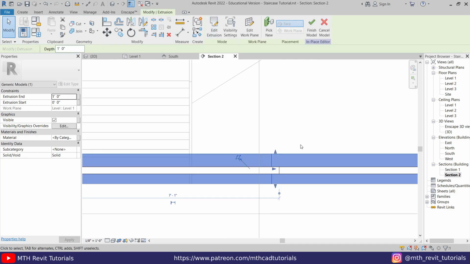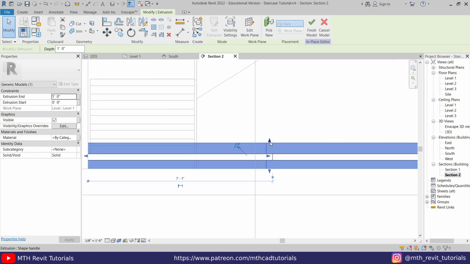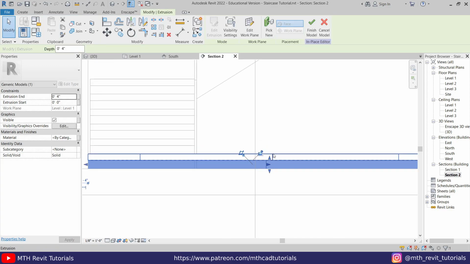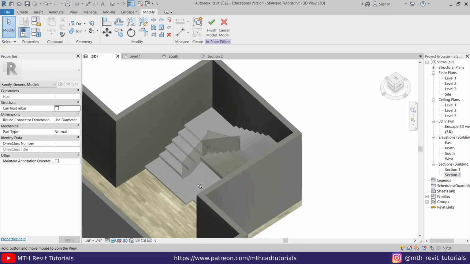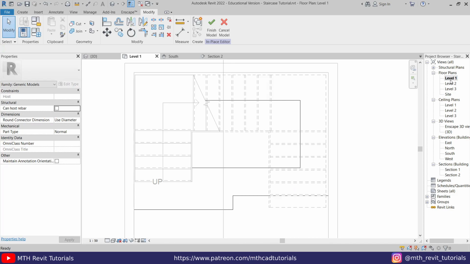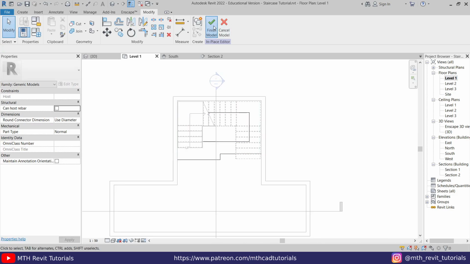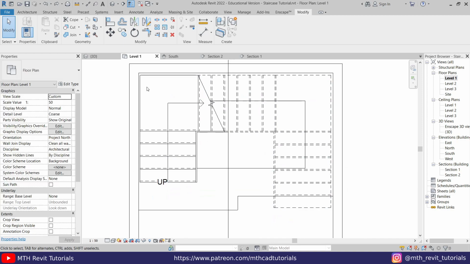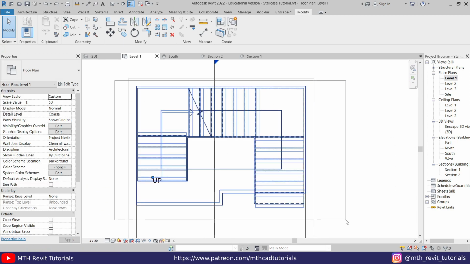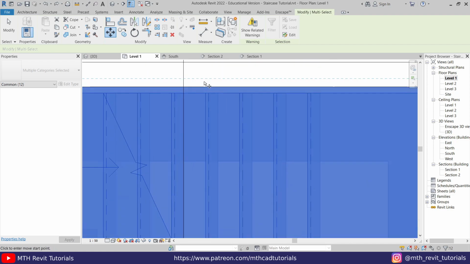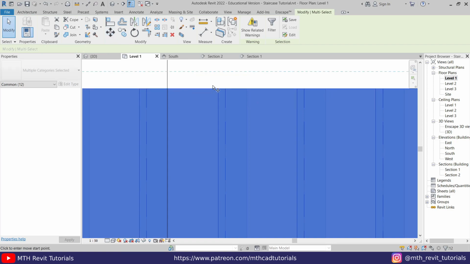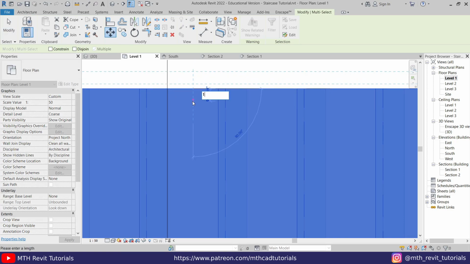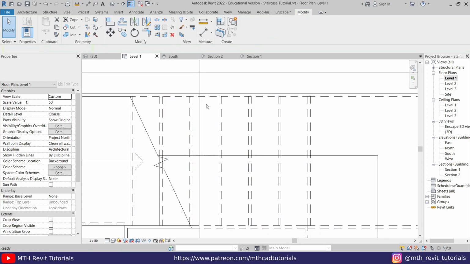and go back to section view, and we'll just use these handles and just drag it under the first extrusion which we have created earlier. So now let's create these stringers. So let's go back to level 1 again, and I will just click finish model. Now I think we should fix the gap here. Let's select all of this, then move, and first I will just attach the stairs to the wall, and then move again, and I will give 1 inch gap for the stringers.